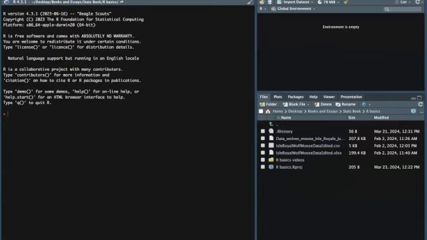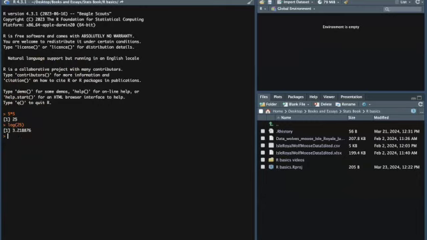First of all is the console. This is where you can enter individual commands into R. This prompt right here is what's called the command prompt. And anything you type on that line, R is going to interpret as a command. So for example, suppose I want to just multiply 5 times 5. I'd write 5 times 5, again using the asterisk for the times. Hit return and see it comes back with 25. If I want the log of 25, the natural log, I just write log of 25, hit return, and it gives me the logarithm. So that's what the command window is, and they call the console.